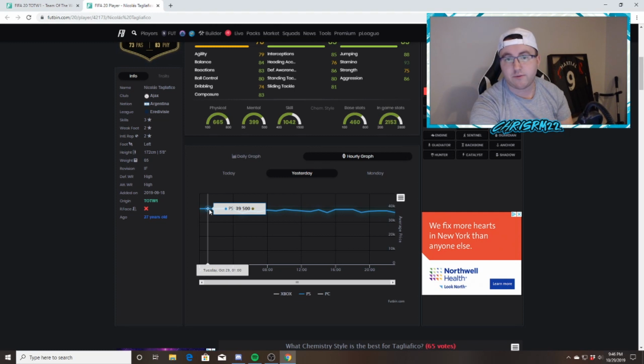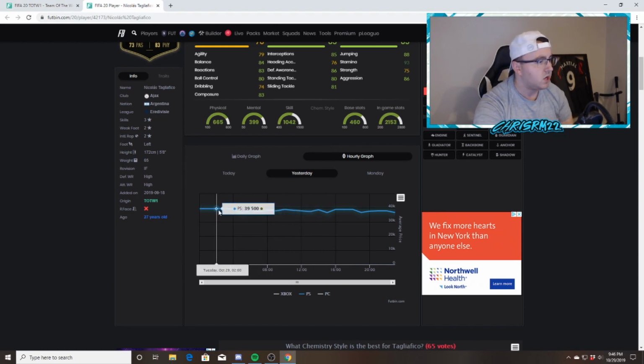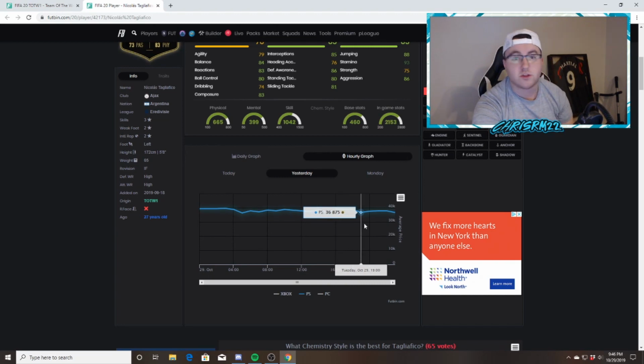Maybe you could get even 40k out of the card if you lazy sell. And people have been lazy buying cards because of the compare price filter that is not working right now. So people have been lazy buying these special cards on the market. So you look at stuff like this, Tagliafico is 39.5. You pick him up at 35 or even 34.